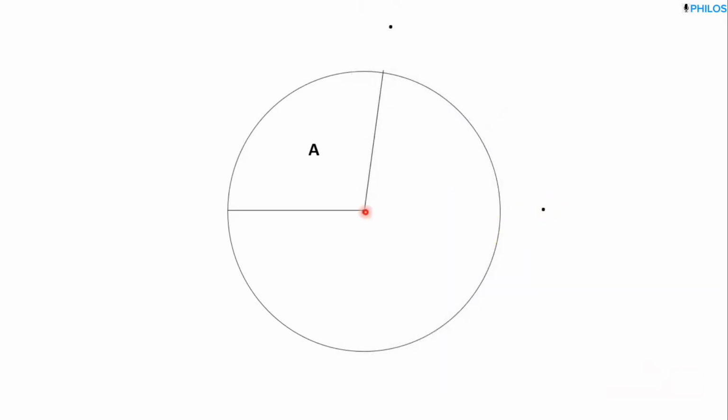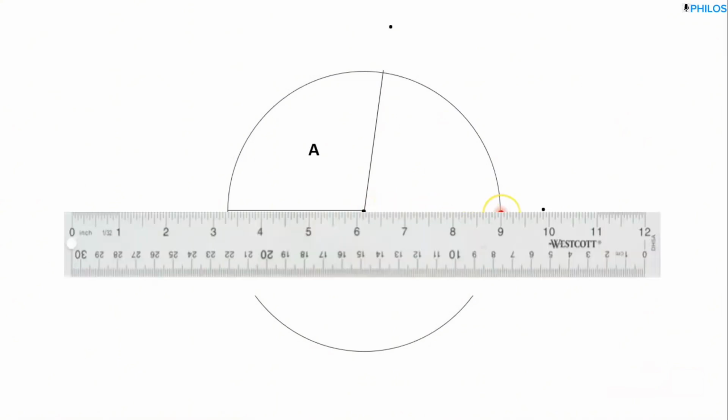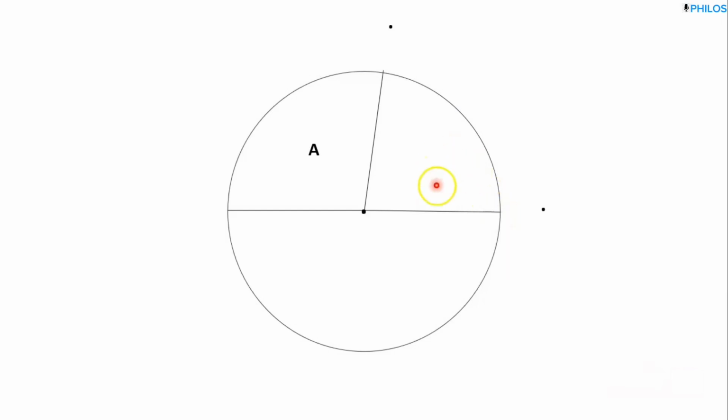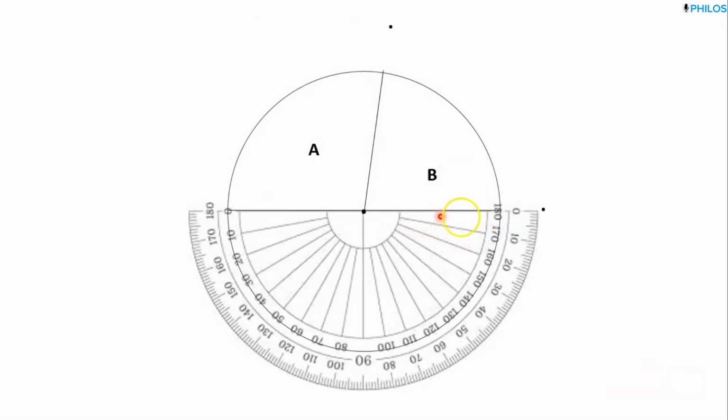So we are going to use our straight rule to draw a line to touch the circumference. But you can use this point as a guide. So we just draw a line. You see that? So we can label this place also B. You can also put its percentage there. That's 22.5%. Then we take our protractor again and place it on this line. So we do it this way. You see that? So this line is now a starting point, 0. You get it? Now, you can actually turn your answer booklet so that you can be seeing it properly.